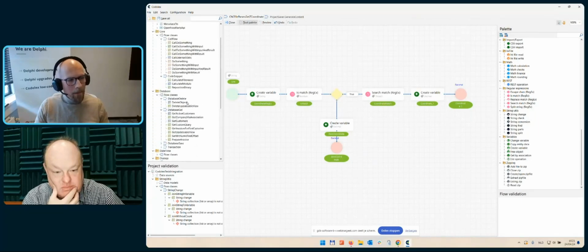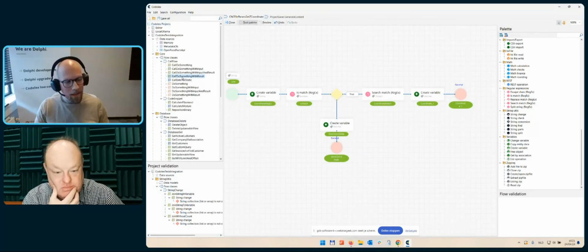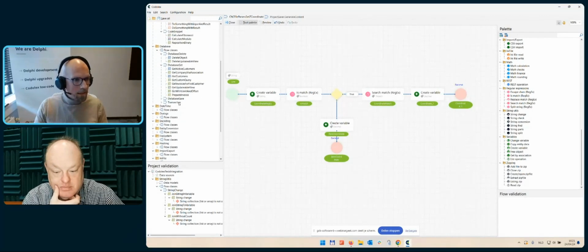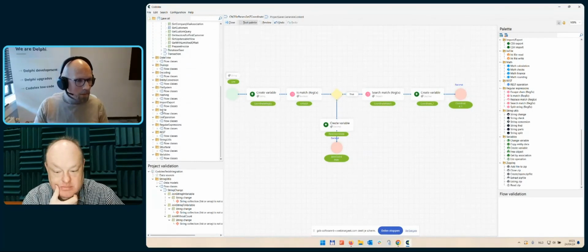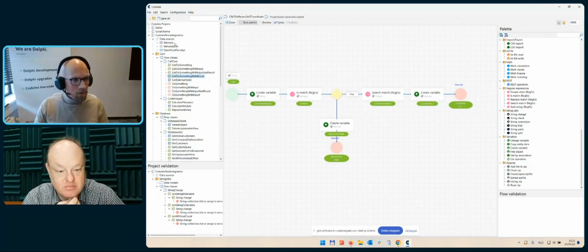These are all flows with business logic in it. The beauty of this is that we generate source code based on these flows and have a DUnitX project which uses all these flows to test our own code, basically. So it's really useful to use Codolex with unit tests as well.